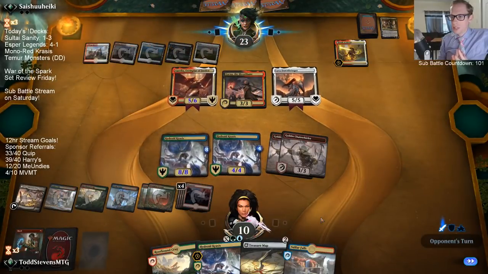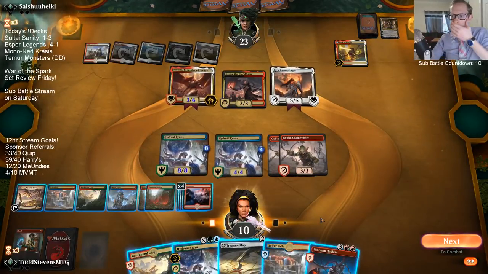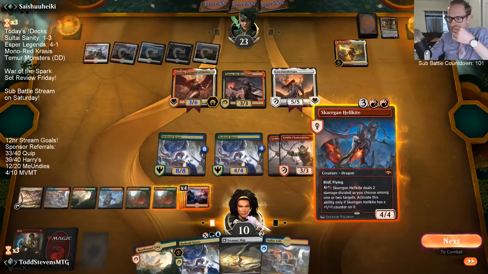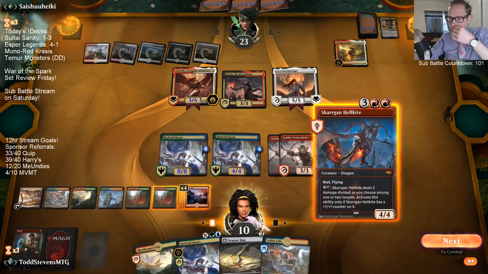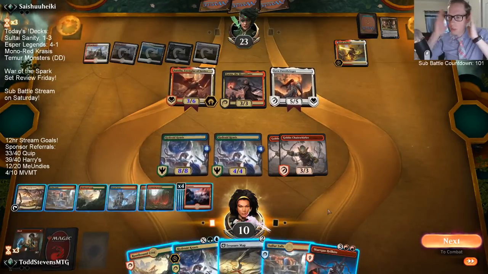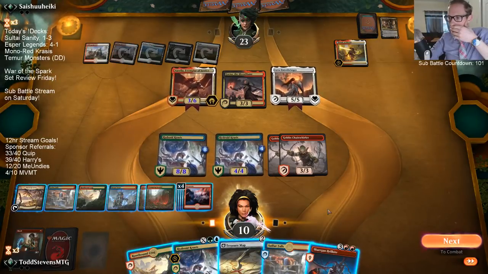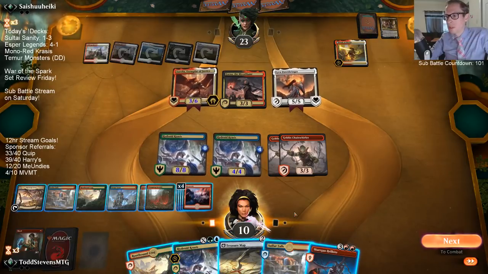Yeah, these angels are tough. Angels are certainly tough. That's a really good card to draw. Would I rather just play like a 9/9 Krasis though? Yeah.